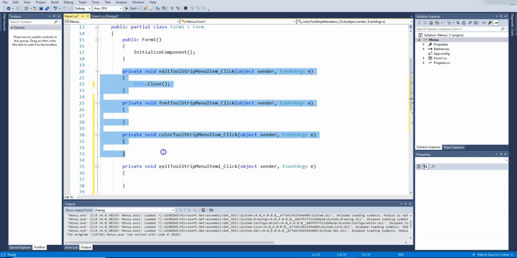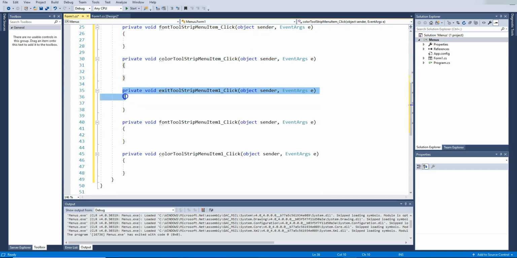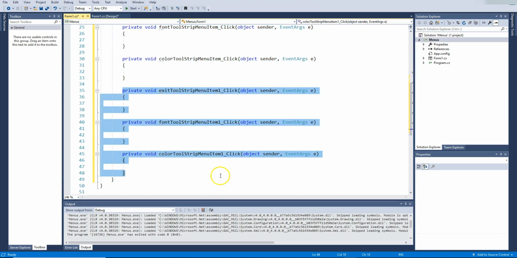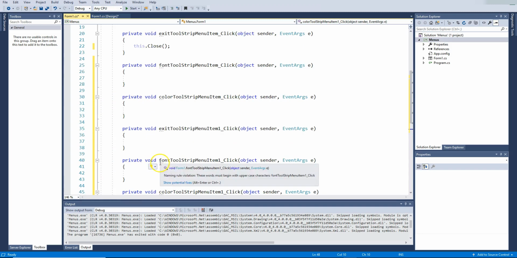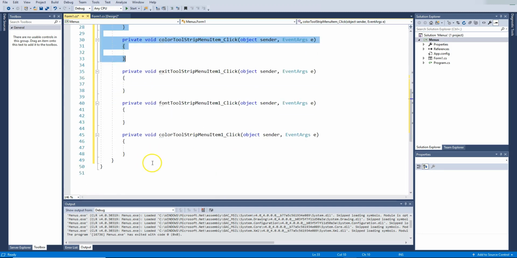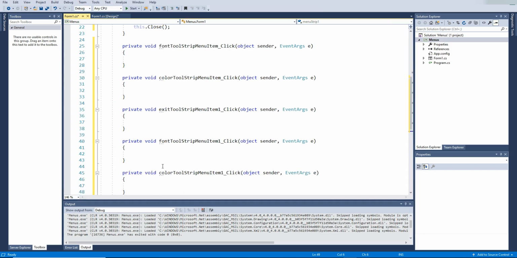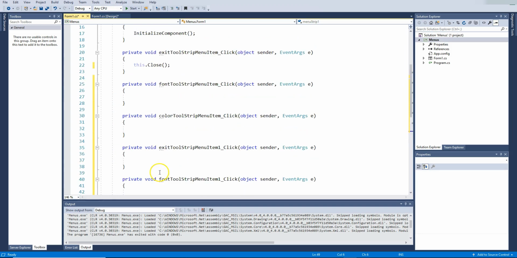These 3 are for the menu strip itself, and these ones are for the context menu strip. I'm just going to focus on these 3 menu strip items first because we're going to do something a little bit different with these 3. But we'll make that more obvious at a later point in this video.